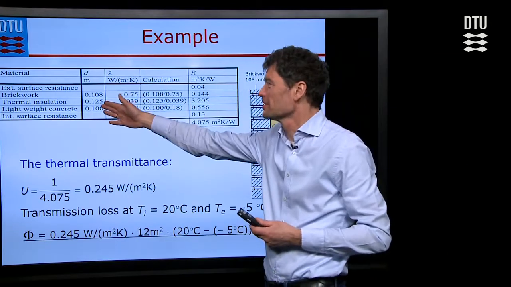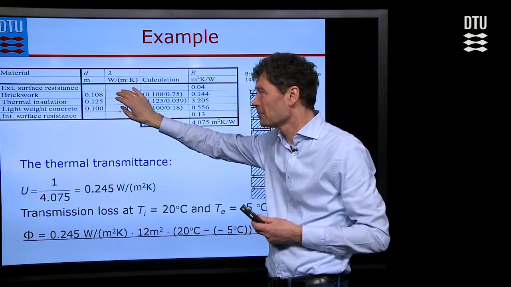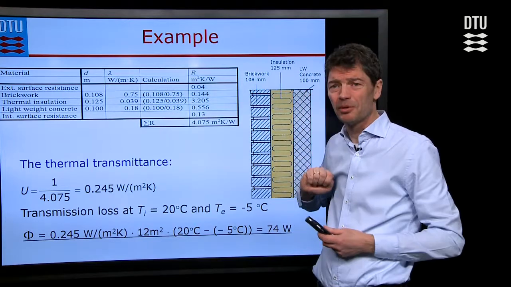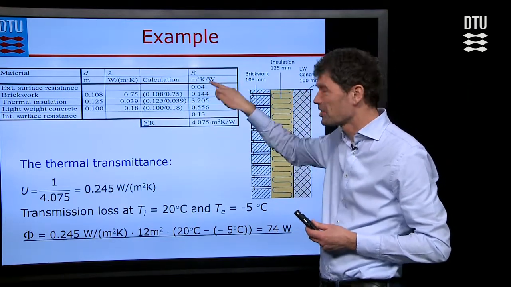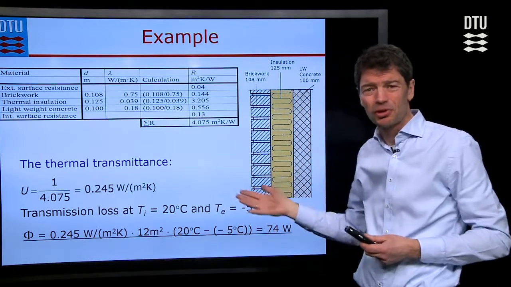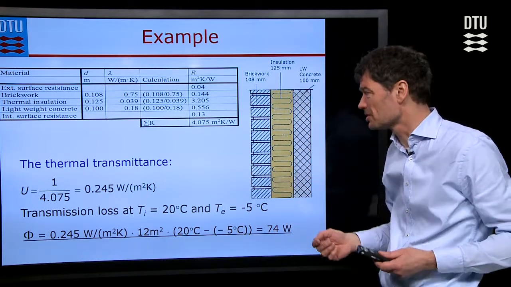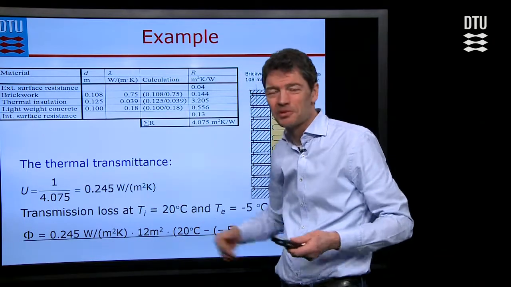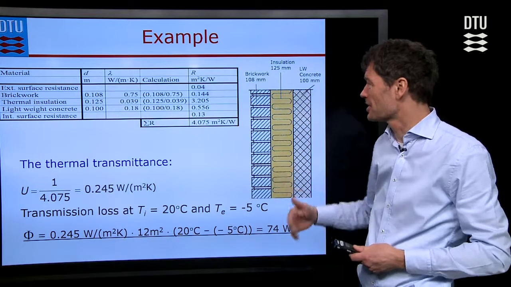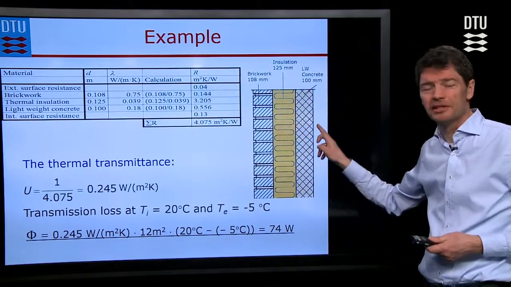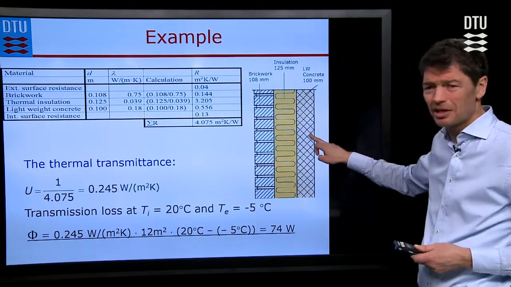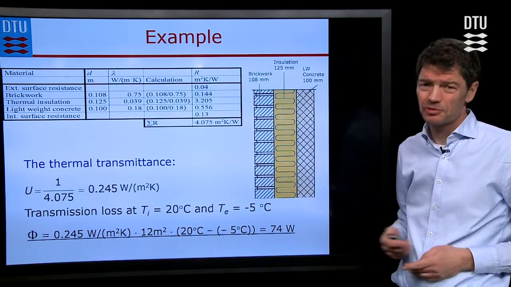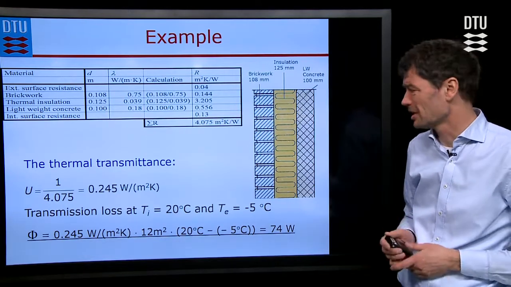Otherwise, we plot the thickness and thermal conductivity of the normal building material layers, and calculate their thermal resistances by taking thickness divided by lambda. At the bottom here, we can add them all up to find the total thermal resistance for the whole construction. One over that value gives us the U value, the thermal transmittance for our construction. In our case, this example with a brick, insulation and cellular or lightweight concrete wall, the U value is 0.245. Watt per square meter Kelvin will always be the unit in this case.